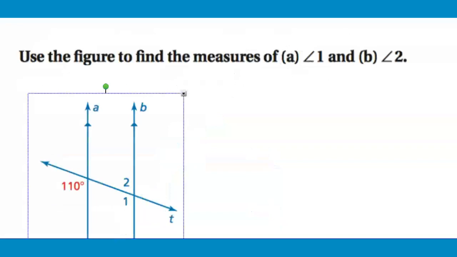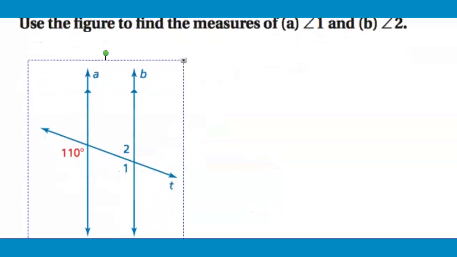All right, so let's take a look. What does all this mean? So I'm looking for the measure of angle 1 and angle 2. So what we know about corresponding angles, they lie in the same position relative to the transversal and the parallel lines. So in this case, the parallel lines are going up and down. See the little arrows here? Little arrow here, indicating that those lines are parallel. So the line here cutting across would be the transversal, and they're indicating it with a T.